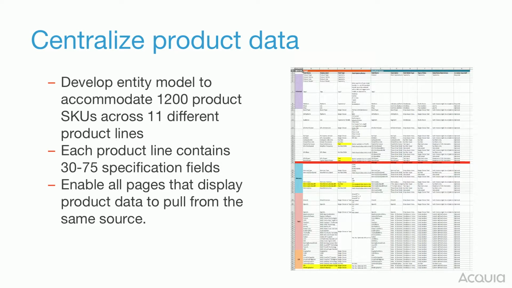So of course, managing this manually, in some places it was dynamic before, in other places it was manual, but it was kind of all over the place. So it was very important that we were able to just enter this once in one central location in these specifications entities and then be able to display them or query them anywhere else that we needed to display them and just be done with it. So that's what we were up against with the product data.